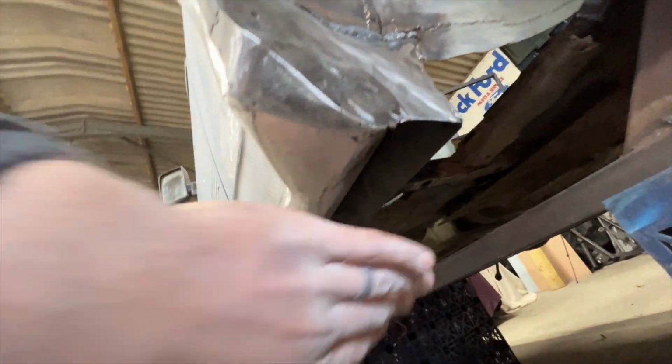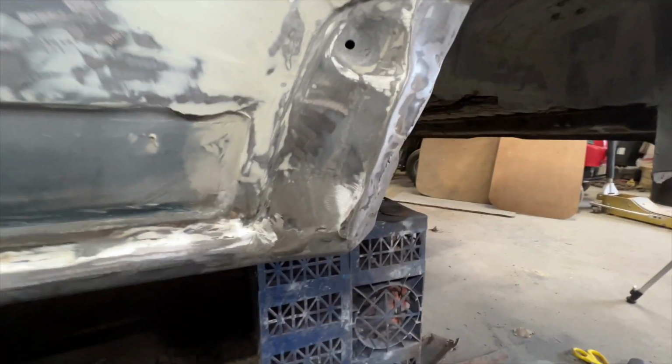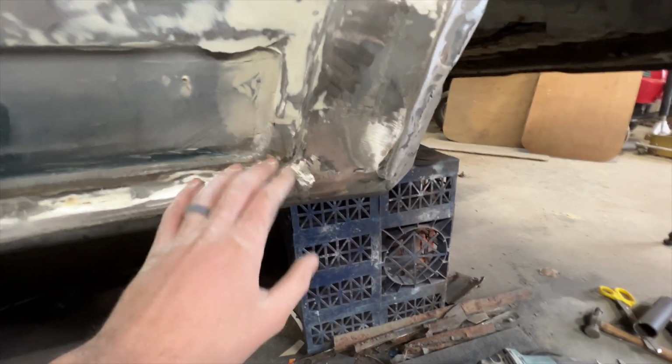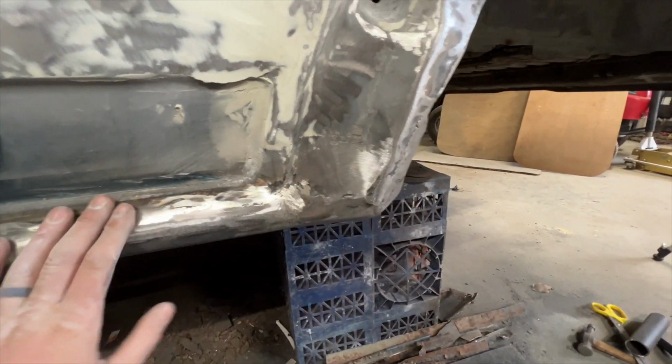The underside is still open. That will be getting plated shortly. But just like this, you can see that that sill is now one with the rear arch. This is sort of academic because you'll never see this, because when the plastic body kit, the overarch kit, goes on this truck, this is completely hidden. I just wanted that to be as smooth as possible for peace of mind myself.